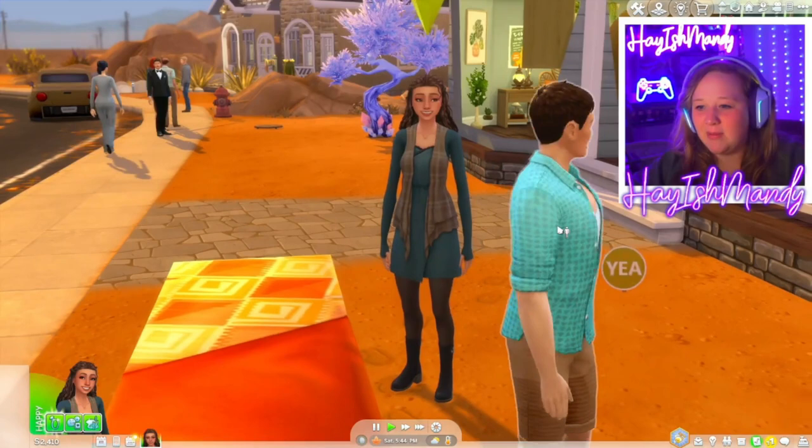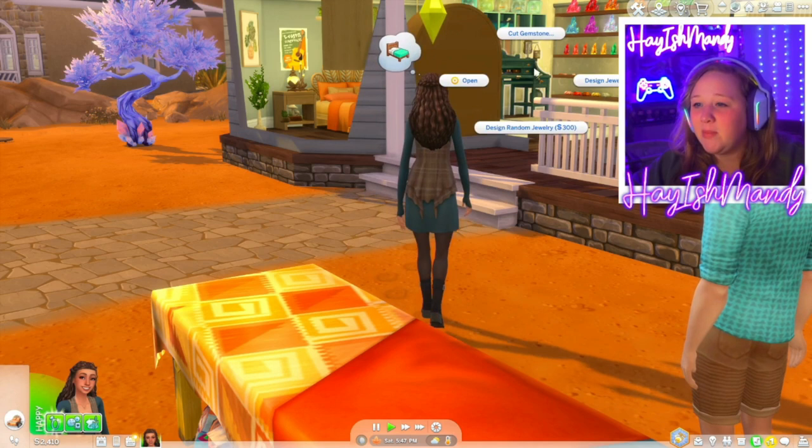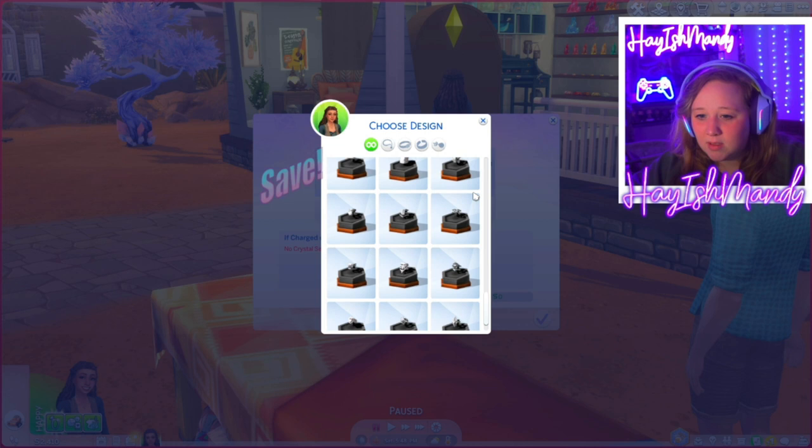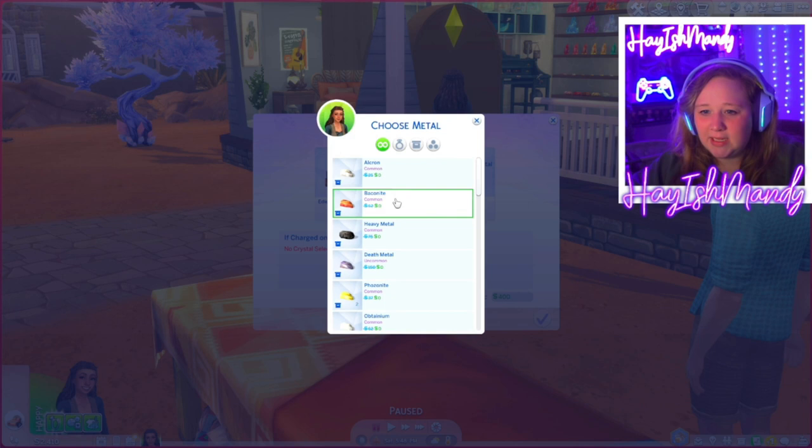So, Jeb, of course I will marry you. Zargala. Wait, I need to make him a ring. Oh, we didn't get to make him a ring. We have to make him a ring. Which one should we make him? This one? It looks kind of like a diamond. Okay, what do we make him? Guys, what should we do for him?